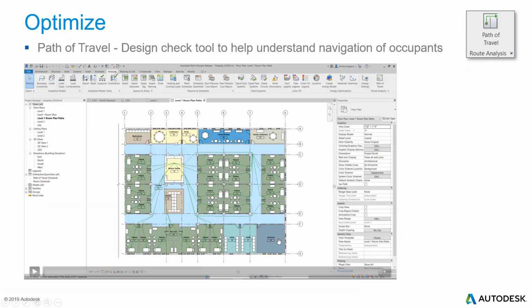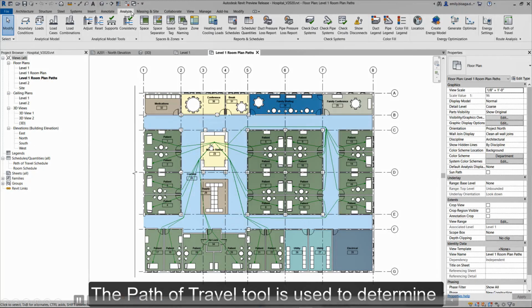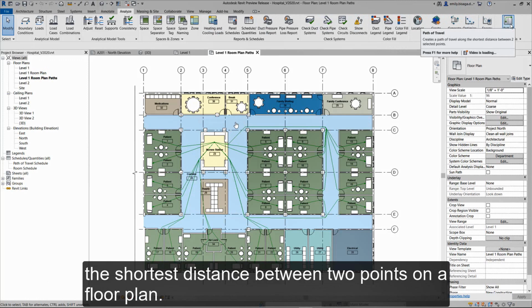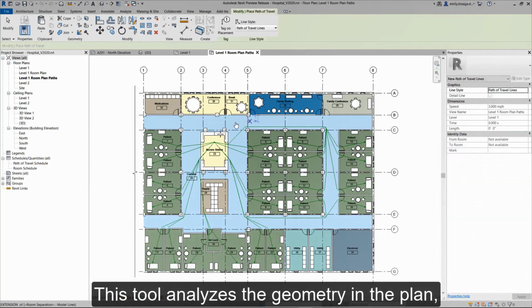Okay. One more thing when it comes to analysis. We have this new, very interesting tool added in the 2020 version of Revit, and what it does is analyze the shortest distance between different points.